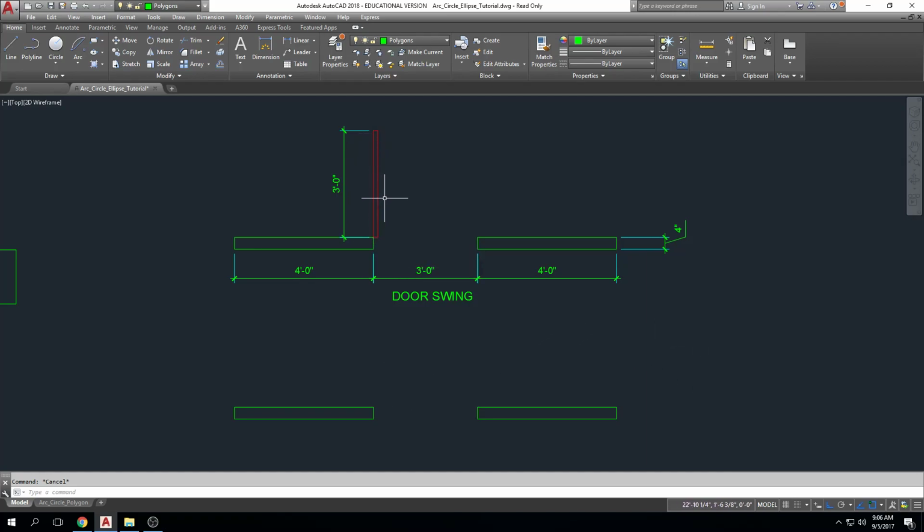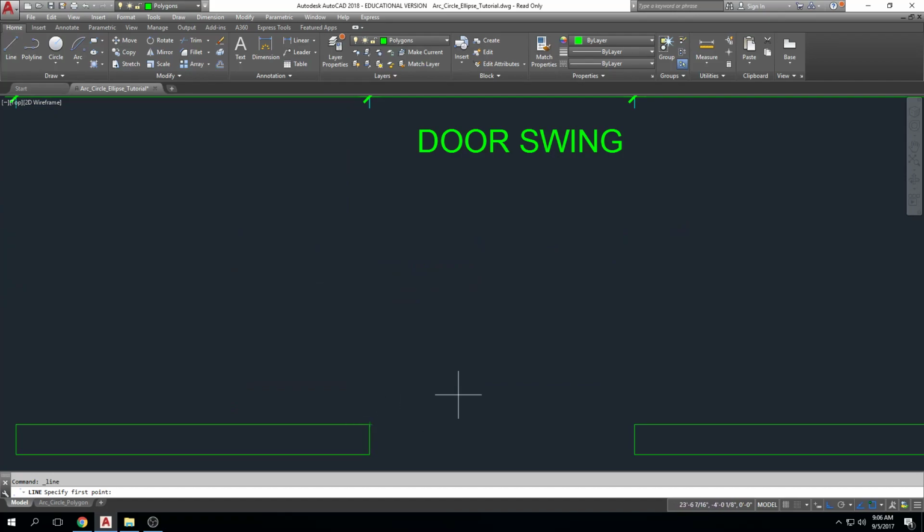Time for me to draw this door. So I'm going to click on line. I'm going to come down here and I'm going to snap, right? If I snap and I see my endpoint snap pop up, that means that I'm exactly on that endpoint. I'm touching it, I'm connecting with it, okay? Click, move in the direction I want to go, 3 feet, or I could type 36 inches. I could type 3 foot and also 36 inches because inches are the default unit in AutoCAD, right? So if I type 36, it recognizes it as inches. I could type 3 foot, enter, and I get a 3 foot rectangle. 2, enter. 36, enter, click, close it up, escape.